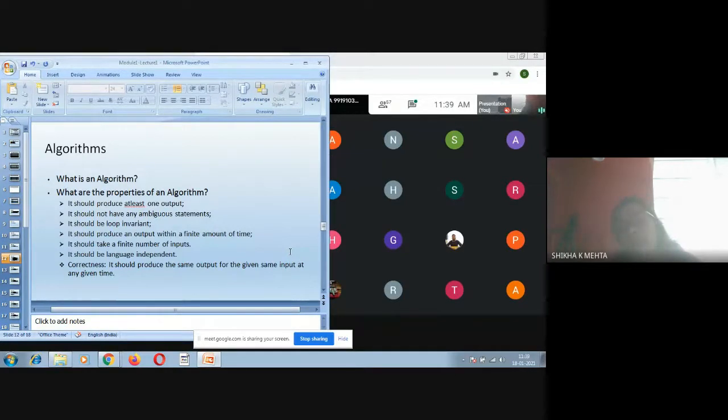It should be language independent, yes. When you're writing pseudocode, or you write a flowchart, both are meant to help understand the logic of the problem, what kind of steps you are going to take in order to find the solution. So they are independent of the programming language you use, whether C, C++, Java, PHP, JavaScript, any programming language in the world. The algorithm will remain the same.